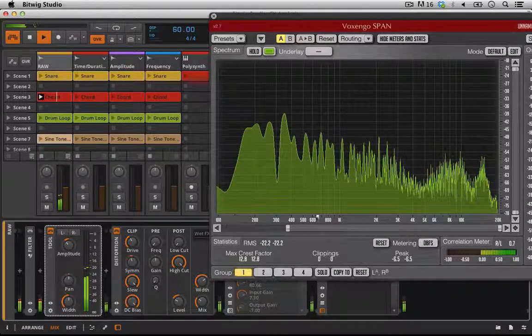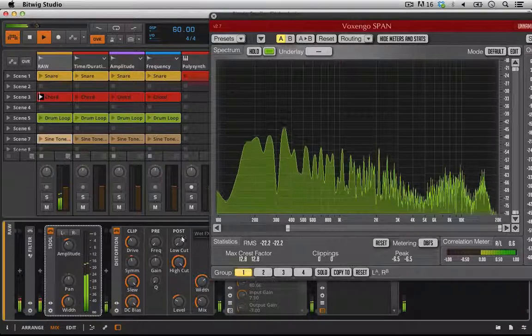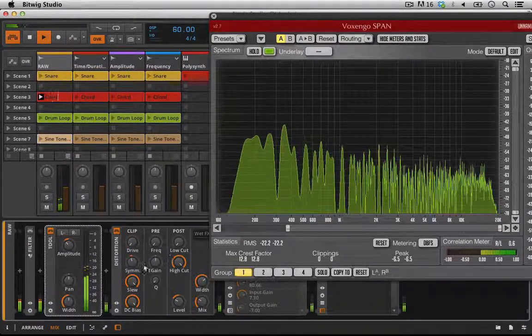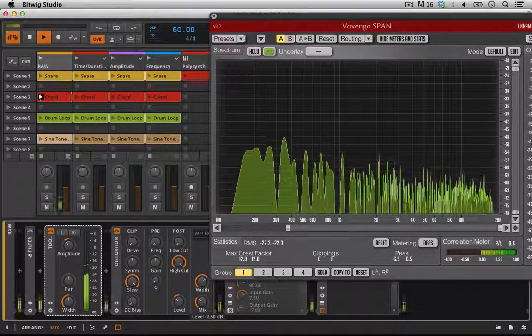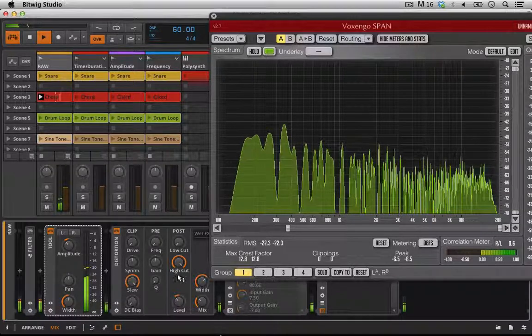Maybe we want to cut out some of this low stuff going on here. Really this has to be done before distortion, so I'm going to turn the drive off. So let's see, what do I want to cut out? Let's cut out some of this low information.